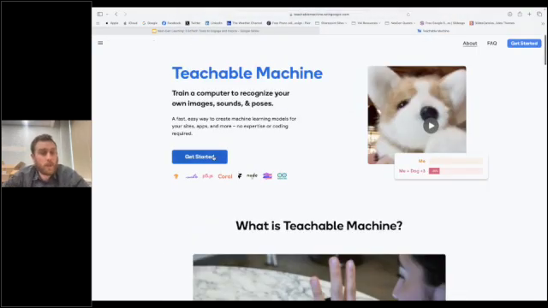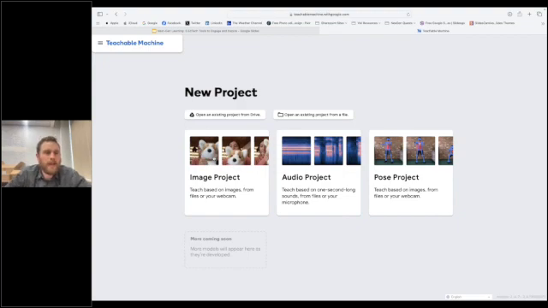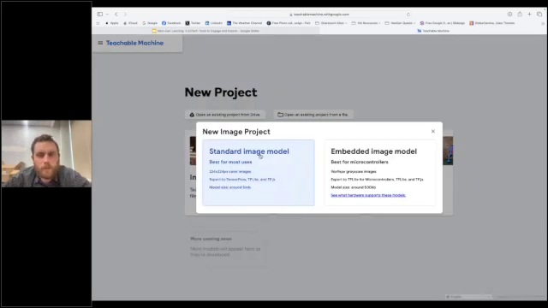So to get started, we're going to click our Get Started button here. There's kind of 3 different projects we can make with our Teachable Machine. We're going to do an image project, but Teachable Machine works off of data that we feed it, just like our language learning models and other AI tools, but we could also upload audio, and we can also use poses as well for our Teachable Machine here. So for our demonstration today, we are going to use an image project.